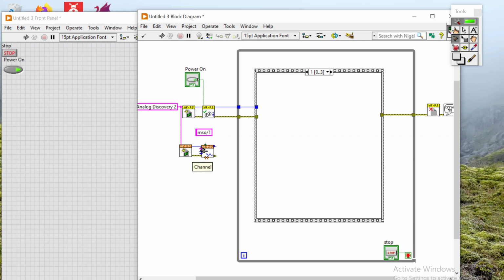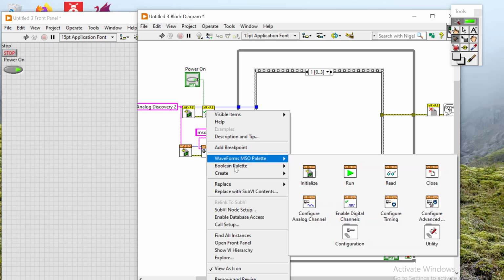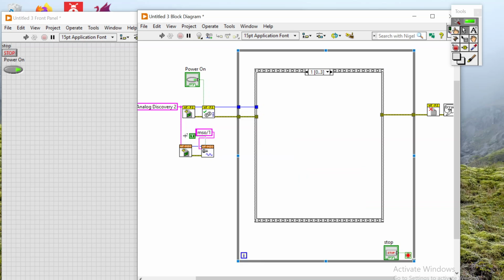There we go. And then I need enable channel here. And this is a constant, and I want it to be true, so that works. Get that out of here. Okay, there we go.